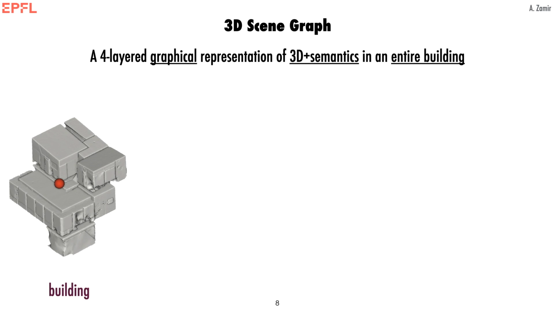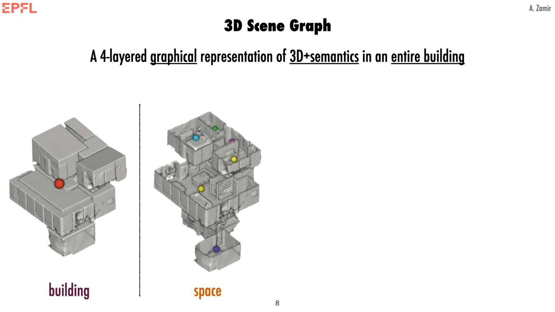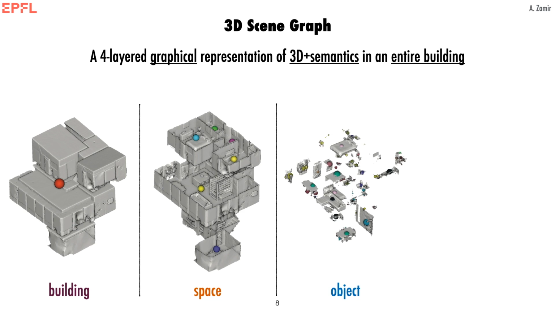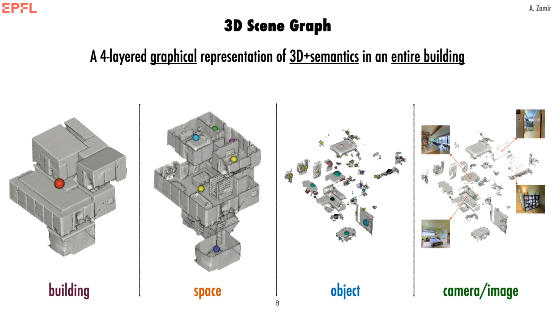So here it's shown for an example building. This is using existing industrial 3D sensors that give you building-wide meshes and registered images on the mesh. So you represent the entire building with a node, and then within the building there are spaces. Each of the spaces is represented with a node as well. These are rooms basically, and then within each room there are a number of objects. So each room is decomposed into the objects. Each object is represented with a node, and then there are images in the building, and each of those is represented with a node as well.